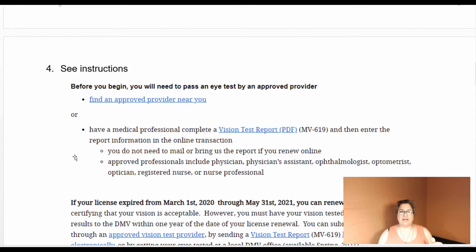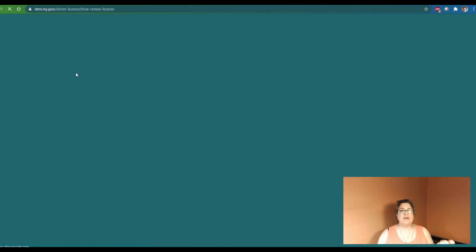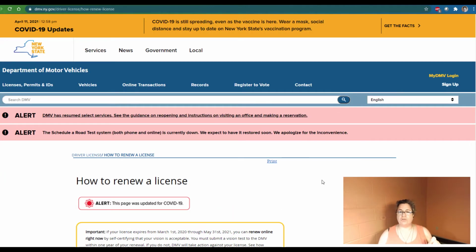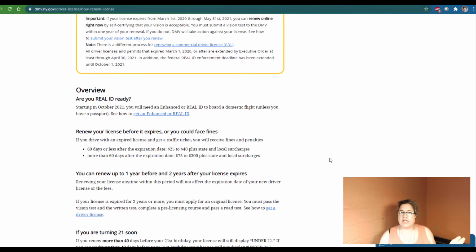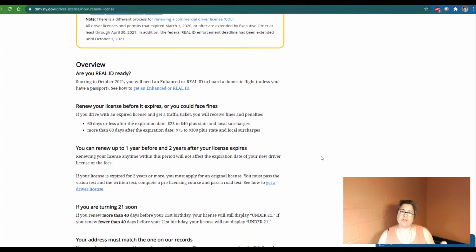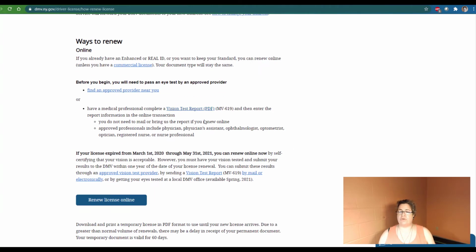So I, again, in here took a screenshot of part of the website for the DMV. Let me go over to, now this is the live results here on the DMV. So I'm going to go ahead and click right on the link, and that brings me again to where I was, where it was the screenshot of how to renew a license, and I'm just scrolling down the page, and it has all kinds of information on it. Again, this is something you will have to check out. I'm not going to talk about that necessarily, but the ways to renew, so if I scroll down here, it does say right here in the blue, you can renew your license online.